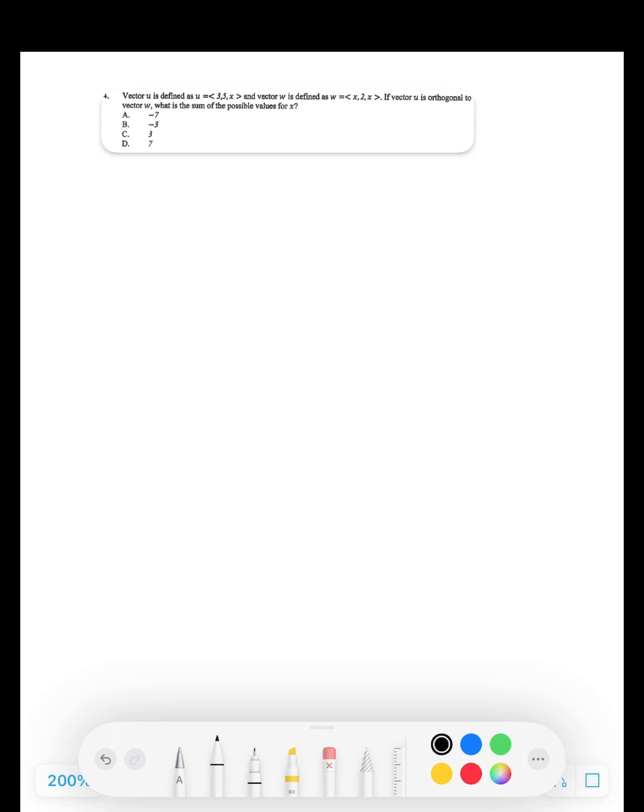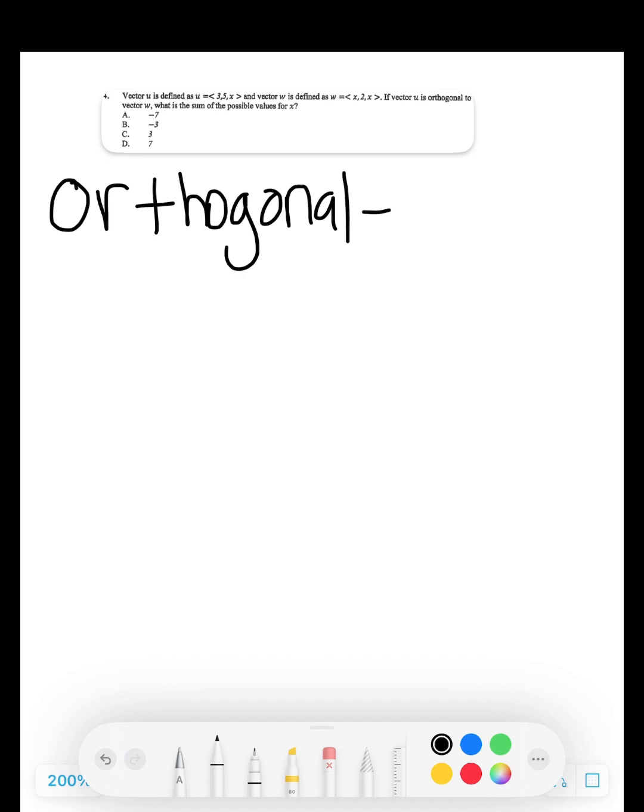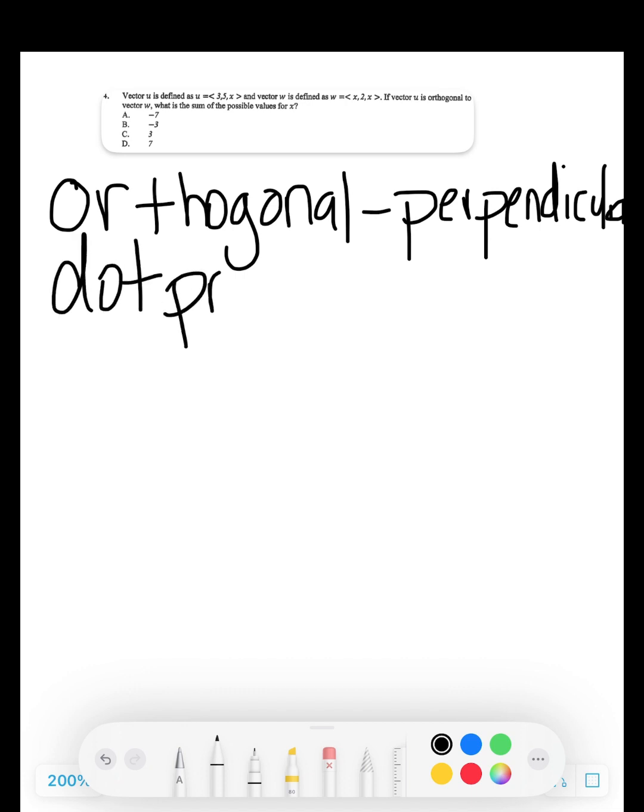You have to know a few definitions. First of all, a vector is orthogonal if they make a right angle, so if they are perpendicular. That didn't fit on the screen, but that's fine. And that doesn't really help us much, but we know that two vectors are orthogonal or perpendicular if their dot product is 0. And luckily, dot product is a very easy thing to calculate.